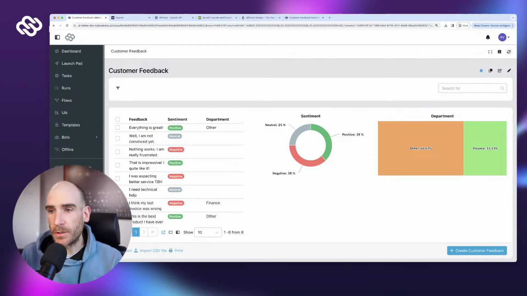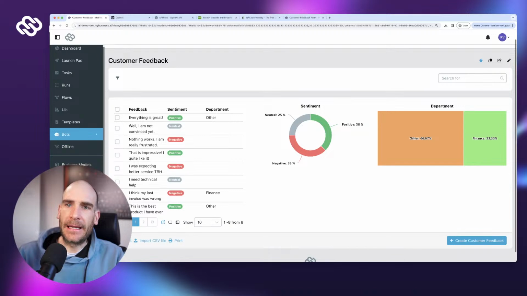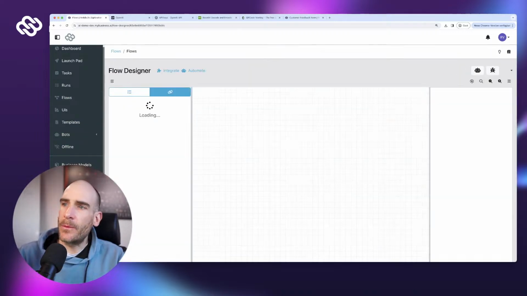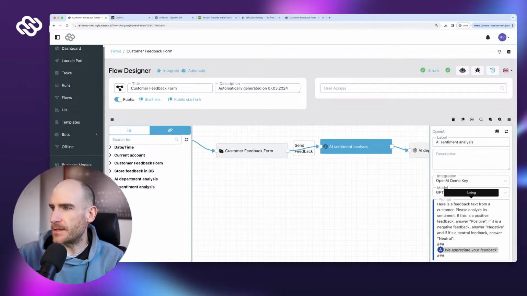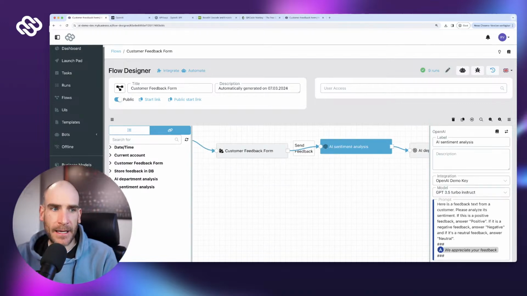You can obviously tune it, and you can tell the AI, okay, here are some examples, and you should put this into this category and this into this category, and then it actually gets better. If you really want to get into it, if you remember, I showed you this model that you can select in the AI node. This is just an untrained OpenAI model.